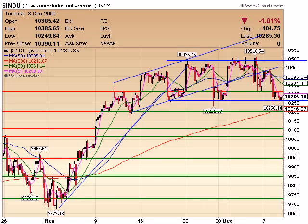Got a little bit of move to the markets today, but right back into support. So we're still within the trading range. I had mentioned some of the support levels I was watching. The first one I said was about 10,250. Second one being 10,200 that I wanted to see us break and ultimately close below. Look at the low for today, 10,249.84. So 10,250 holding very nicely on the Dow today.